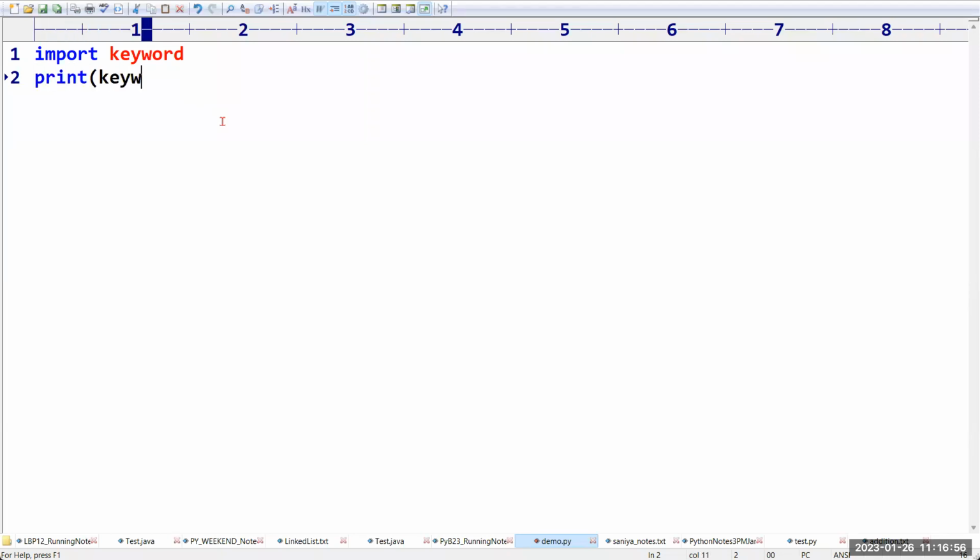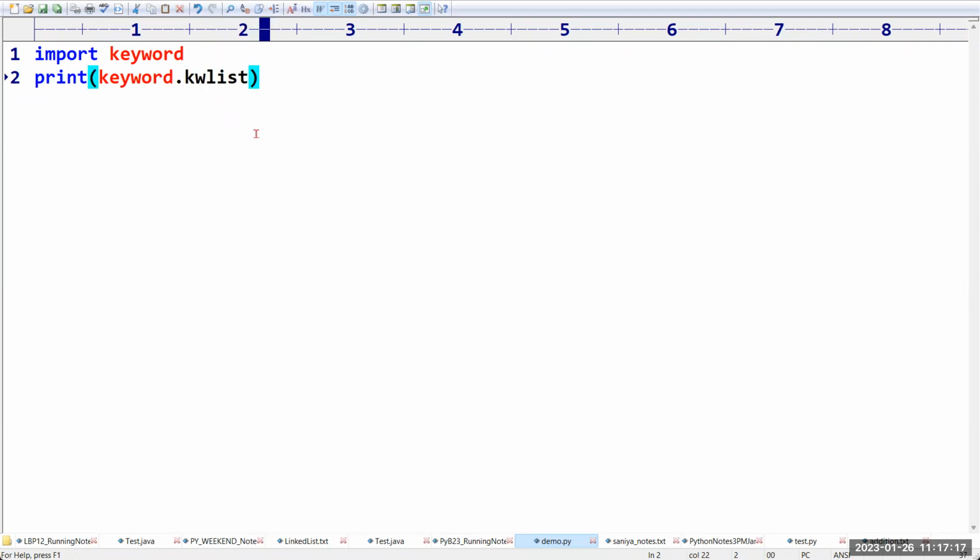Then we need to take keyword dot kw list. This kw list is going to list out all the keywords present in Python. It returns the list of keywords present in Python.